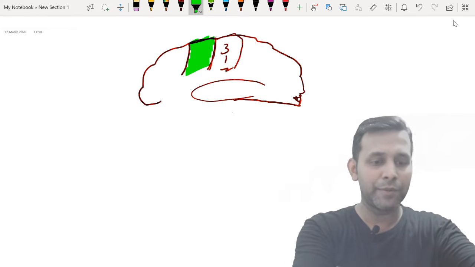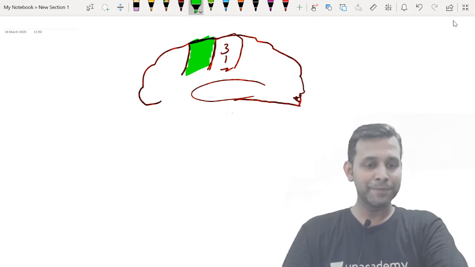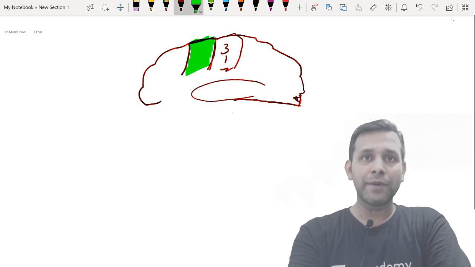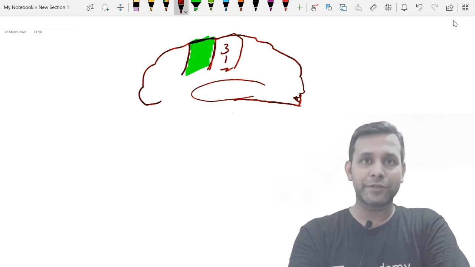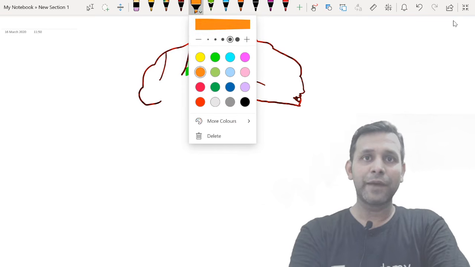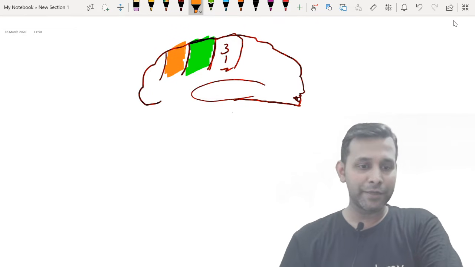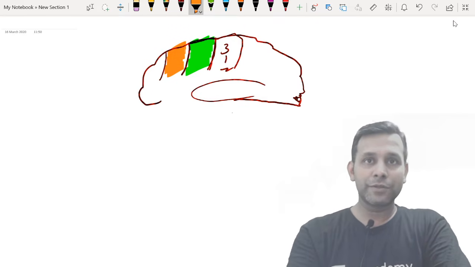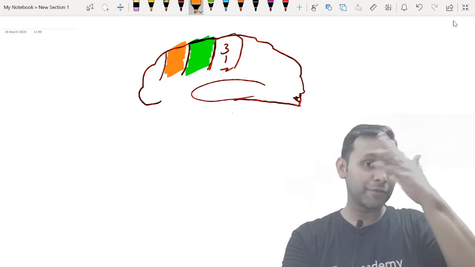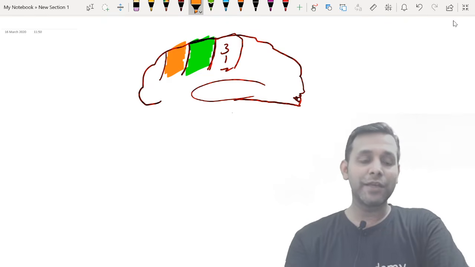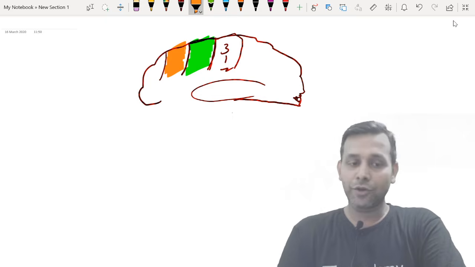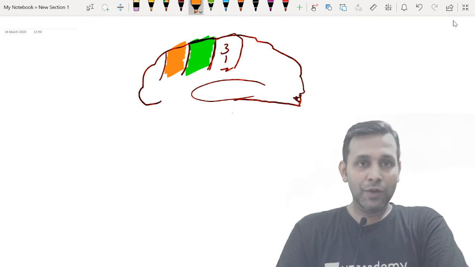And the broad main area number anterior to this cortex, which I am highlighting with the orange color. So I would like to know the area number for the green color and the area number for the orange color. These are the areas for motor cortex or motor activities.